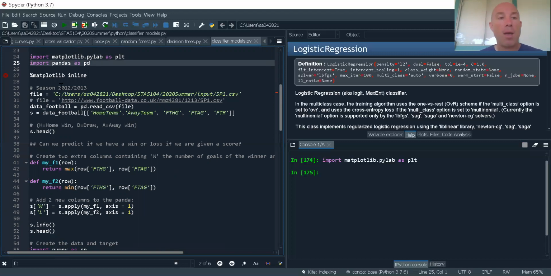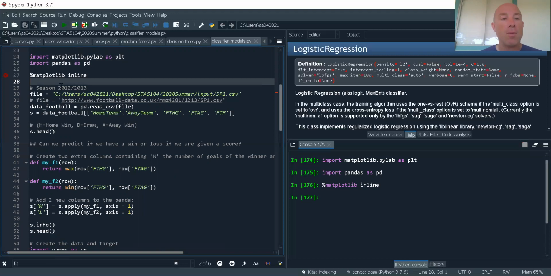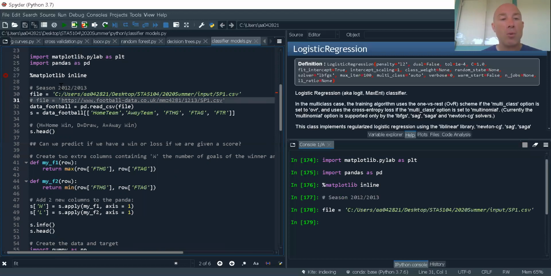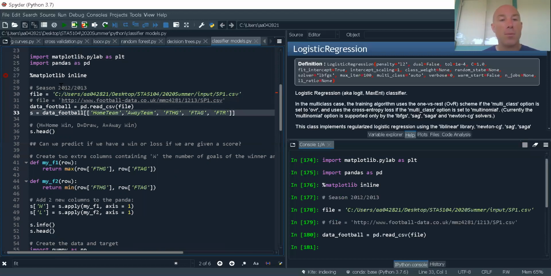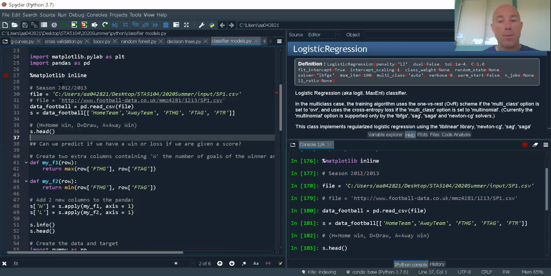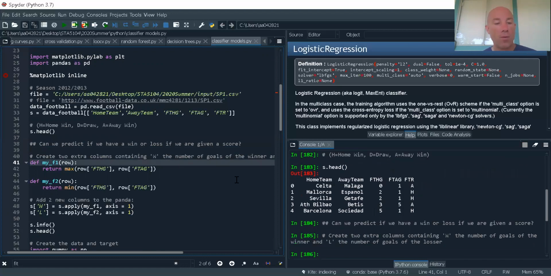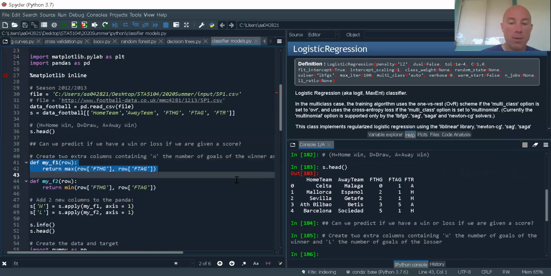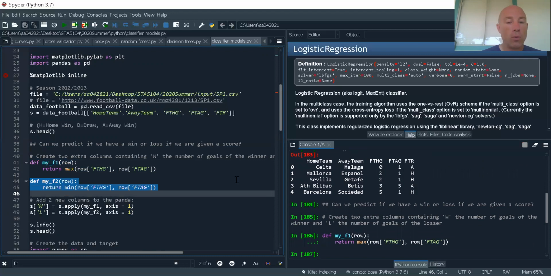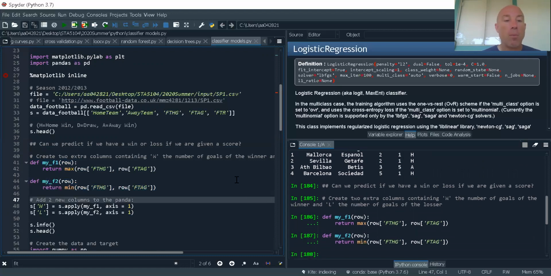Let's get matplotlib and pandas going, and load the actual data. Here we can see the goals. We want to convert this into a format we can do machine learning on for this type of problem.